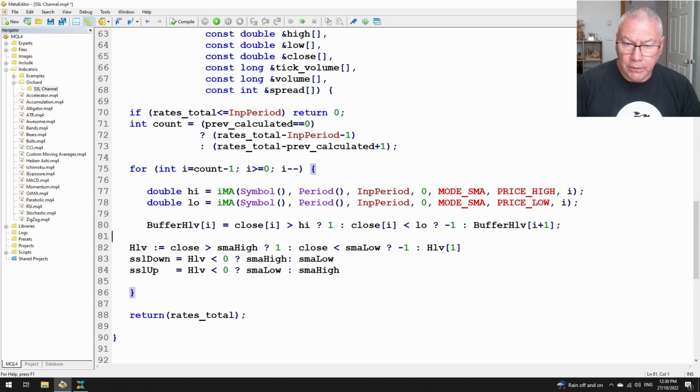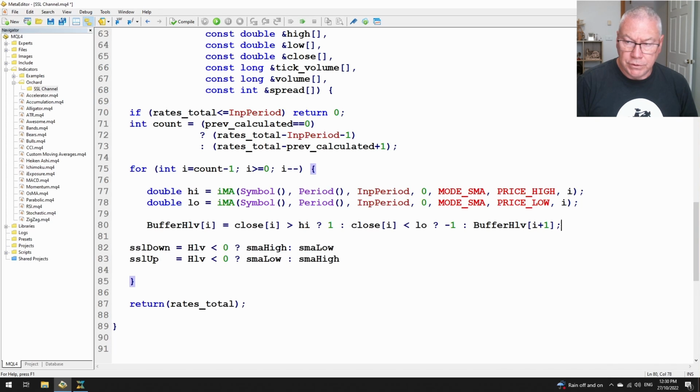Okay, so that line duplicates this. If close is greater than the high, then it has a value of 1. If close is less than the low, then a value of -1. And if not, then it's the value from the bar before, I plus 1.